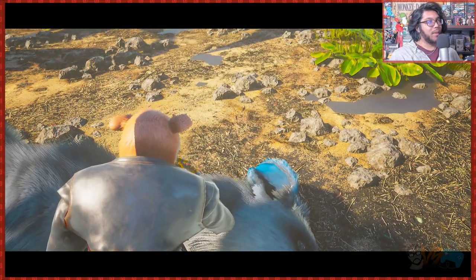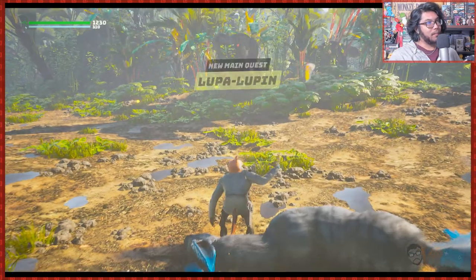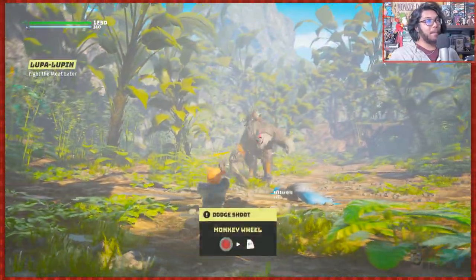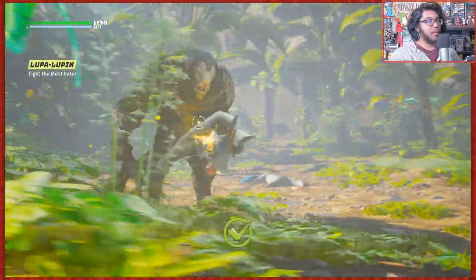Okay. I remember. Look at my hand. The beast messed my hand up. Loopin', loopin'. Alright, what's up? Monkey wheel. Oh, dodge shoot. Oh, interesting.